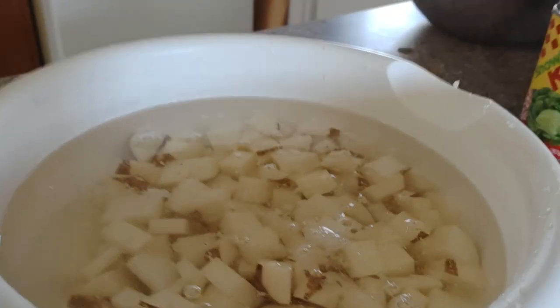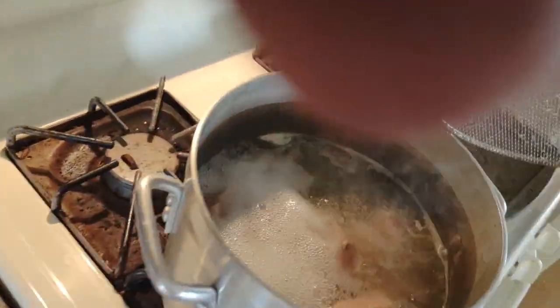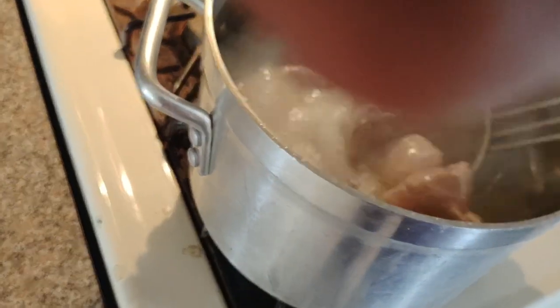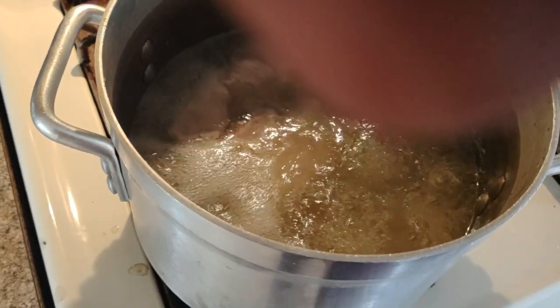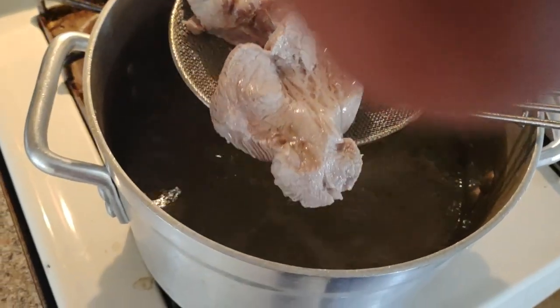And just in time, our meat and meat stock is now finished. So you see it reduced quite a bit. I'm going to take that meat out. We're going to set it aside. We're going to let it cool so that we can shred it up later. But what we have is that beautiful meat stock now.